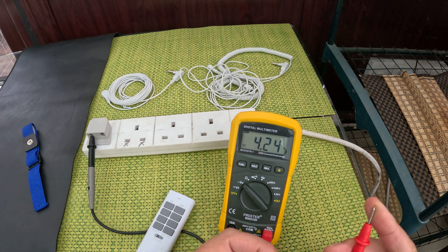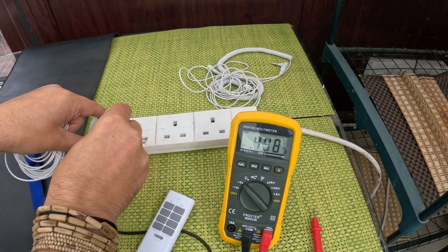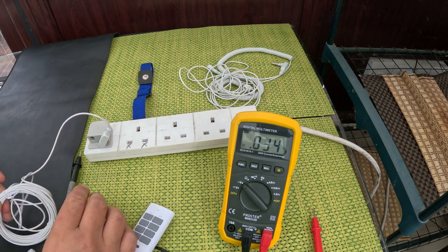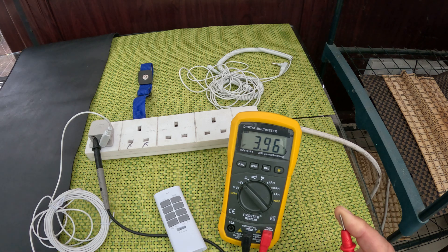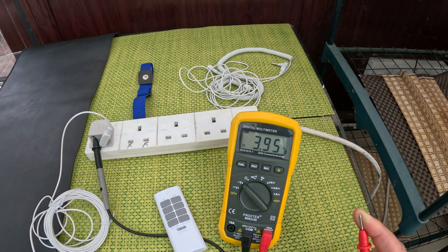Now I'm going to plug in the grounding mat. If you don't have a grounding mat you can use a band or a bed sheet — they give you the same sorts of results. I'm going to hold my finger on the probe and put my hand on the mat. Watch the voltage drop right down — it's almost gone, it's 0.1. As I move my hand and body closer to the electrical cable and move around, you can see it moving, and then letting go you see it rises up again.